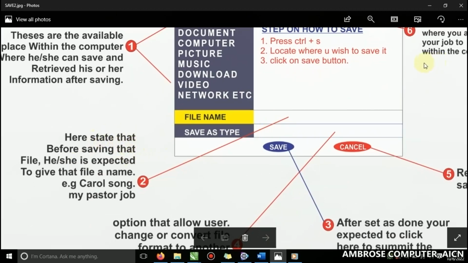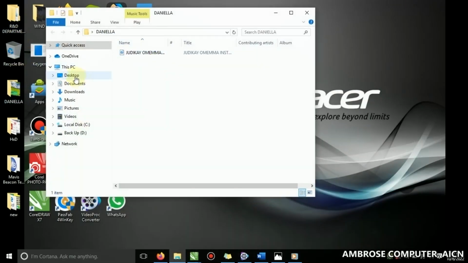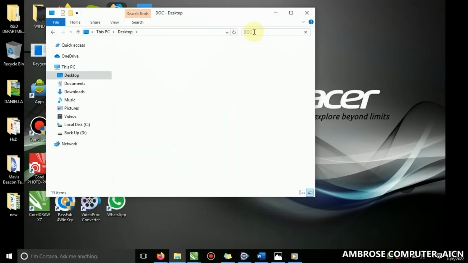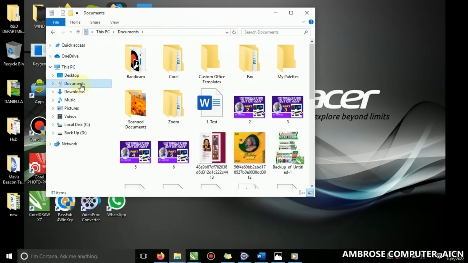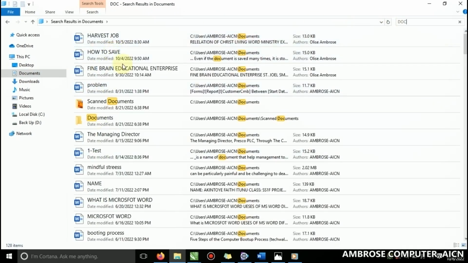Occasionally something like that can occur. So that's why I urge you to know this code. If it is Microsoft Word, know the code like DOC. If you want to search in My Documents, you can come here and type DOC, which means anything related to Microsoft Word will appear before you.